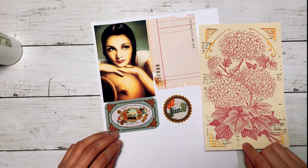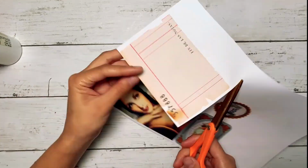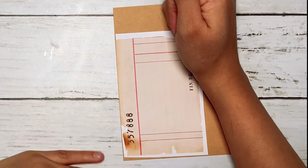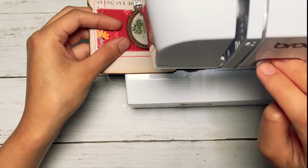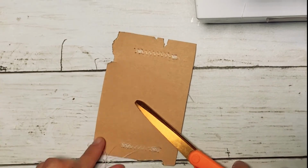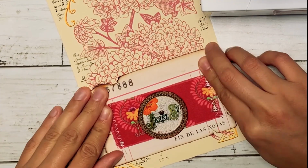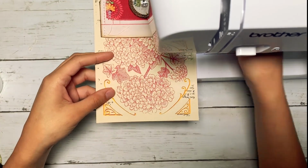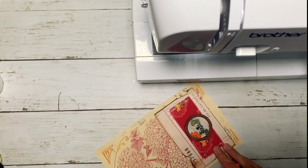Now I'm adding some embellishments. This Fin de las Notas piece will be turned into a pocket. This is also printed on lightweight paper, so I will reinforce it with craft cardstock. On the pocket, I'm sewing a fabric belly band just to add some more interactive elements to the inner cover. Then I sewed on the pocket and moved on to the next part of the inner cover.